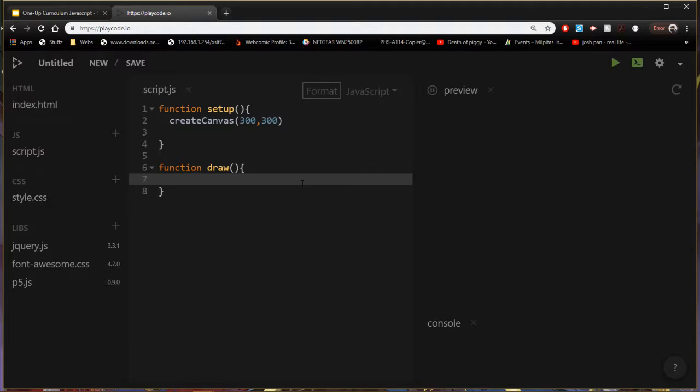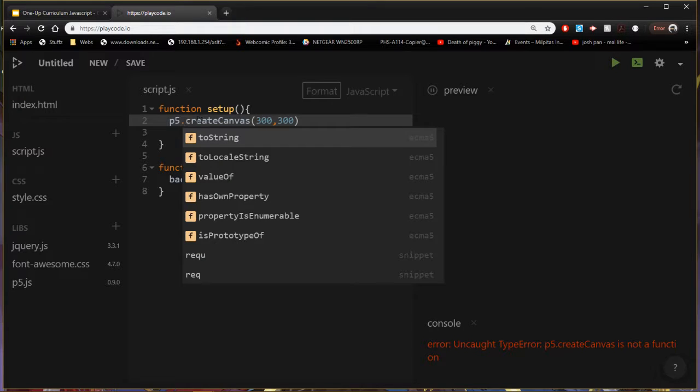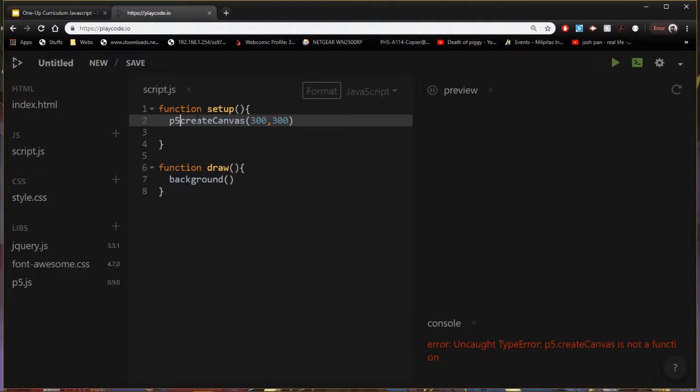So we have a background now, and what do we put inside of this background function? And again, P5 has all of these functions included. And you might ask, why don't you have to type in P5 dot create canvas? And that's because P5 is a special library that lets you use its tools without having to type in P5 dot, right? Without having to create an object for it. These things are just built in: setup, create canvas, background, okay? So yeah, back to the question of what do you actually put inside of background? And what you actually put in is an RGB value, right?